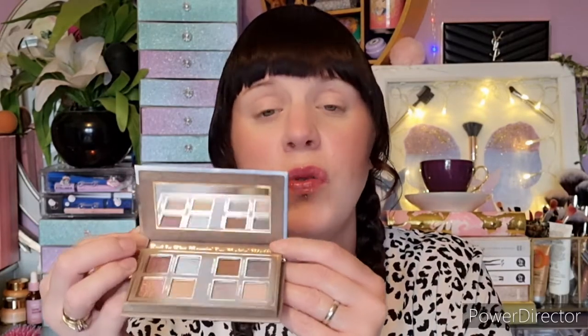I absolutely love this packaging, it's super cute. I quite like the fact that it's small. My personal preference has changed — I used to really like bigger eyeshadow palettes, the more colors the happier I was. At the moment I really like mini or smaller palettes. My hands struggle to hold things properly and smaller palettes are a lot easier to grip. Also, big palettes tend to have a lot of redundancy — like ten of the same shade — whereas smaller ones don't.